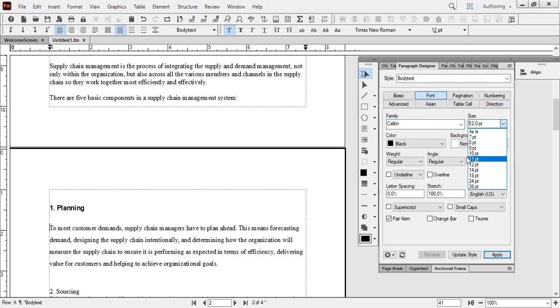Font will be 11 points. Regular. All this is fine.